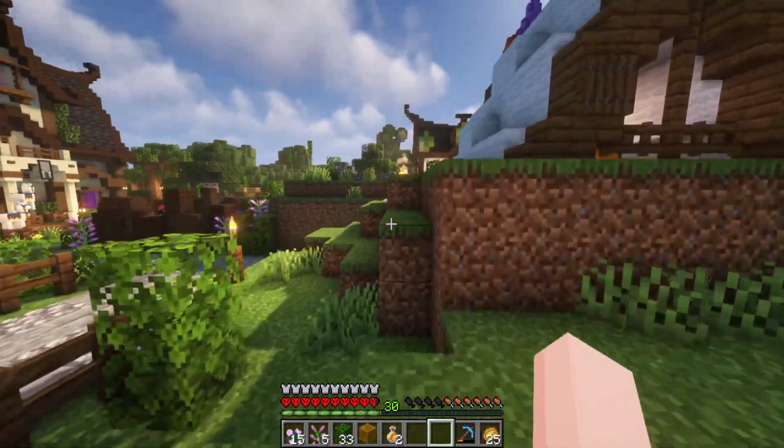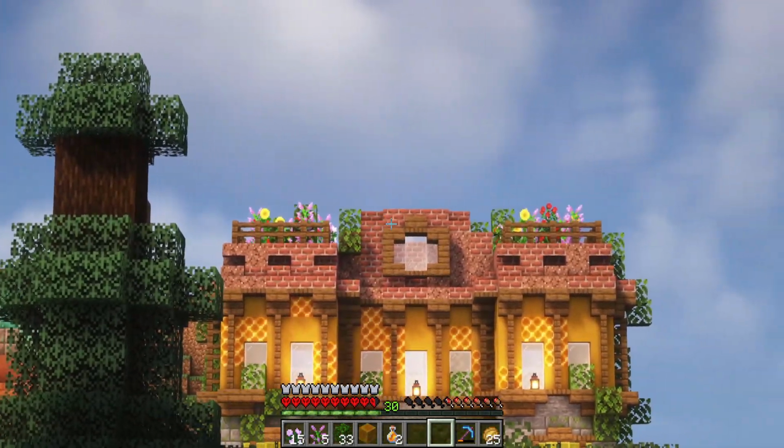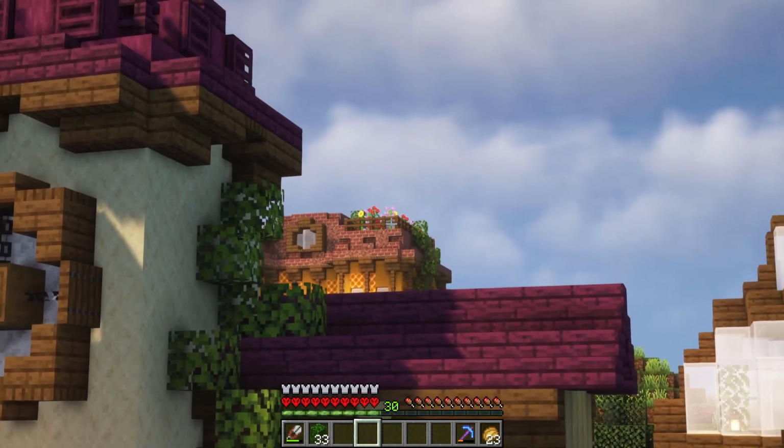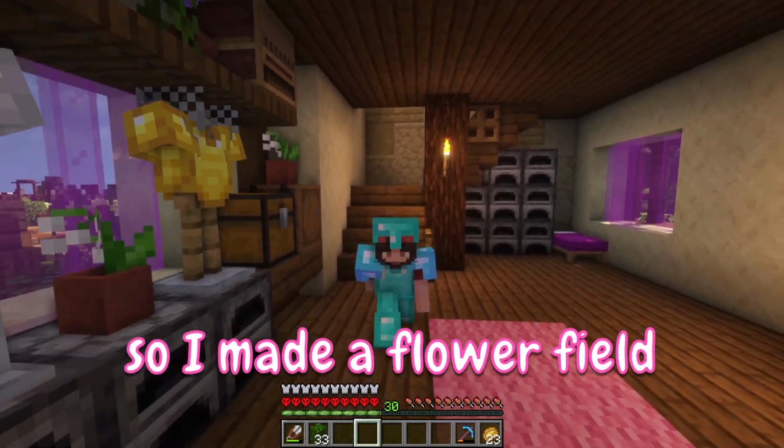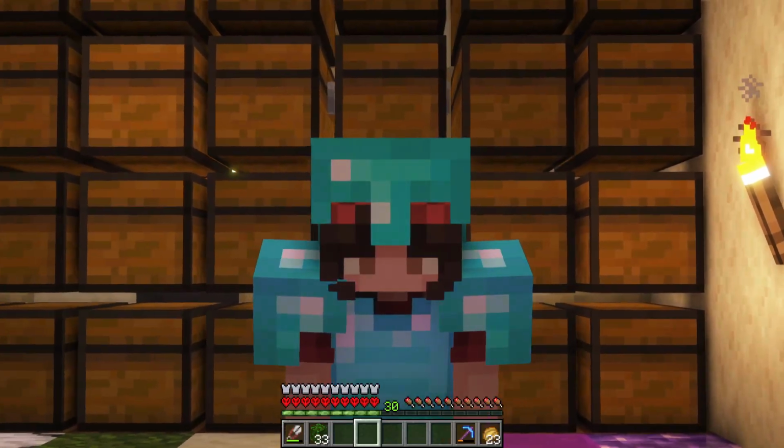Let's see how these flower beds look from far away. Yeah, it's barely visible, but it is cute and I know it's there. I can definitely sort of see it from my balcony. Bees like flowers, so I made a flower field. But flowers also need bees, so I'm gonna make a bee. A friendly one that doesn't sting me to death.